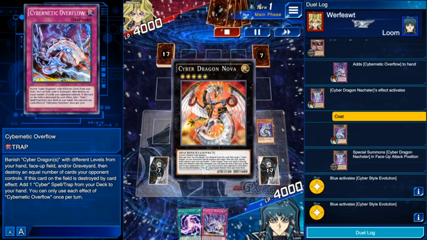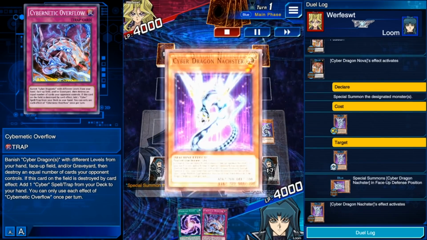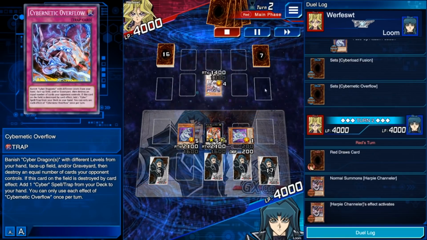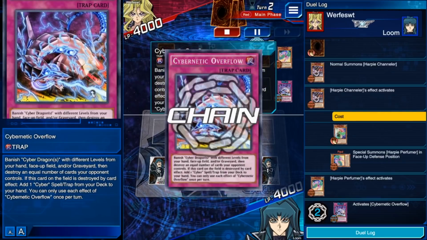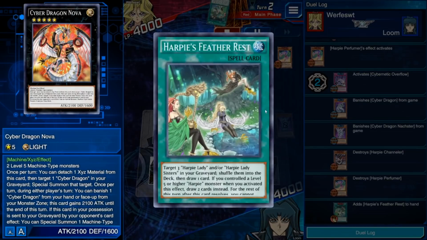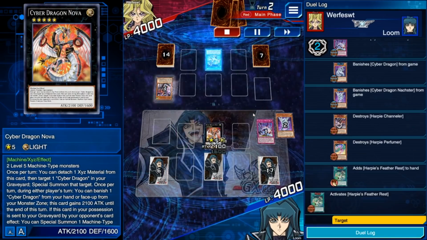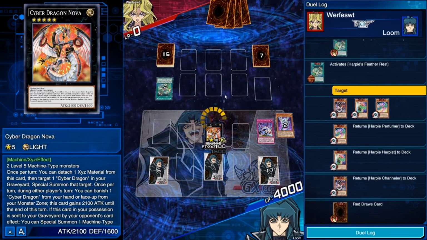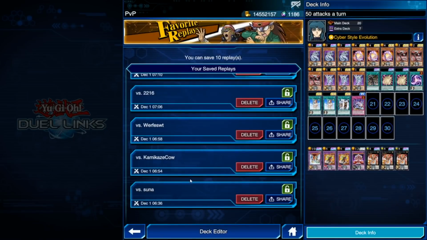And this is like the actual ideal board most games. If you can get this board, it's pretty sick. So Nova brings back 2 monsters. This means you actually have 2 targets for your Overflow. Summons Channeler, summons Perfumer. In response, we activate our Overflow. For whatever reason, he's not using Harpy's Hunting Ground. Not sure about that one. Draws 1 card and then concedes instantly. So that replay was just a good showing of the best setup you can get with the deck.